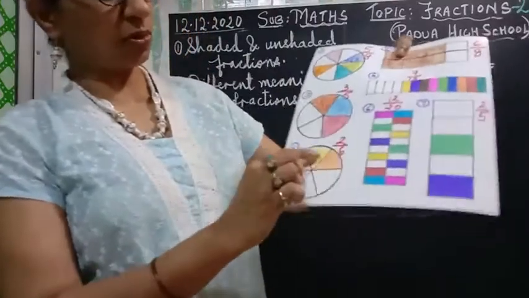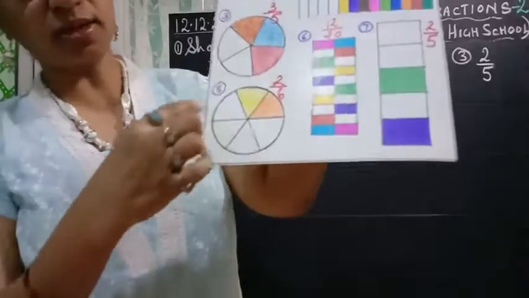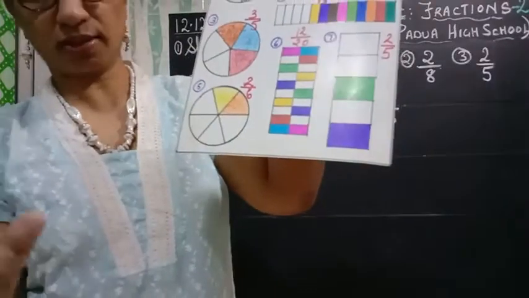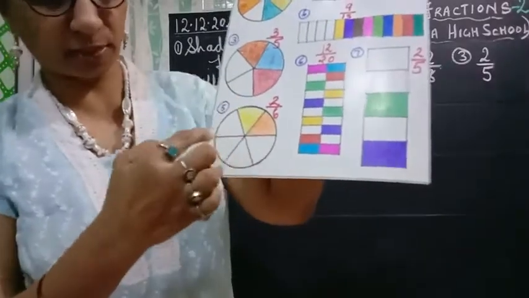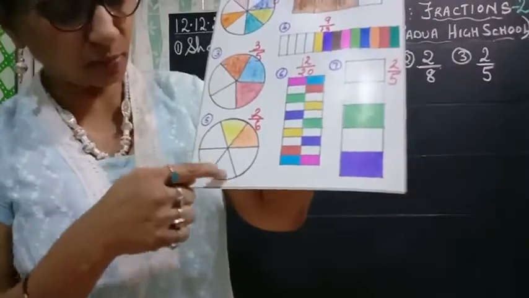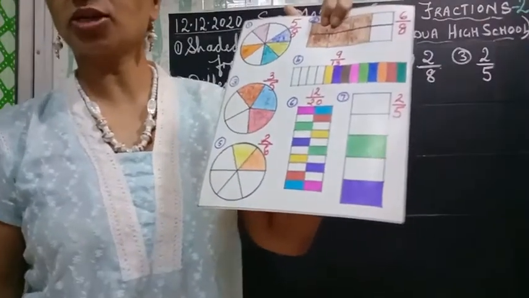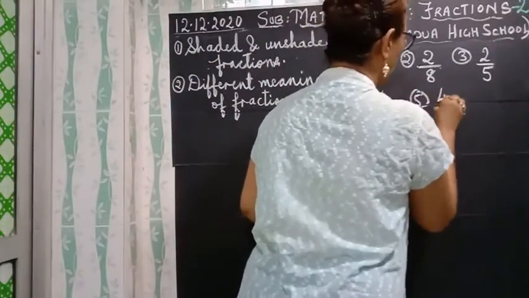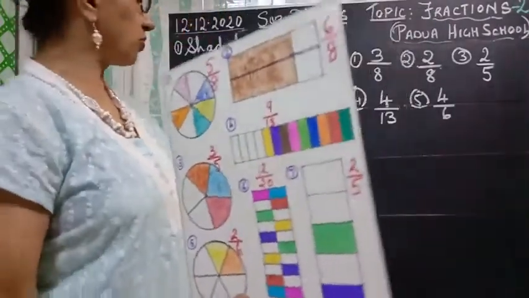Now let us look at the next one, children, number 5. Can you see clearly? Again there were only two portions which were colored or shaded. Sorry, there are 6 parts: 1, 2, 3, 4, 5, 6. Now here how many are not shaded? There are 4 which are not shaded. So what will your fraction be? 4 upon 6. Very good. So you have number 5 as 4 upon 6. These we are doing with the unshaded portions. Again let me remind you, we are doing the unshaded.